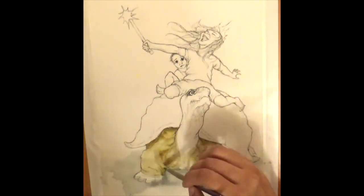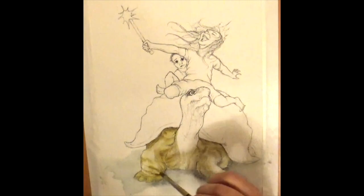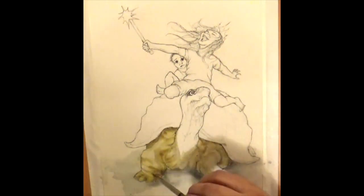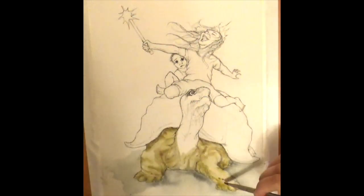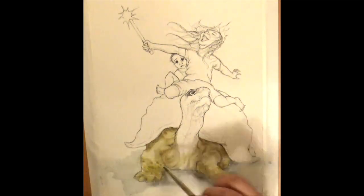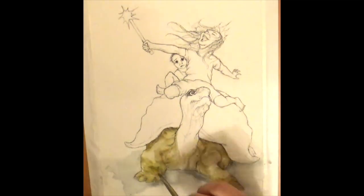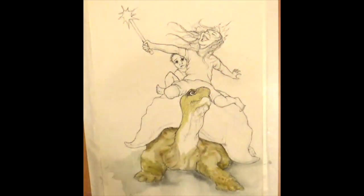And I will in the future probably clue you in, let you see the sort of agony of doing the sketch itself. The sketch is everything, meaning the drawing underneath. That's the bones of everything. If the sketch isn't working, nothing is going to work. So that usually takes the longest, honestly. That's usually the most difficult thing to wrestle with, getting the sketch right. And even when you think you've done everything you can, when you're done, you're like, ugh, I wish this were better.